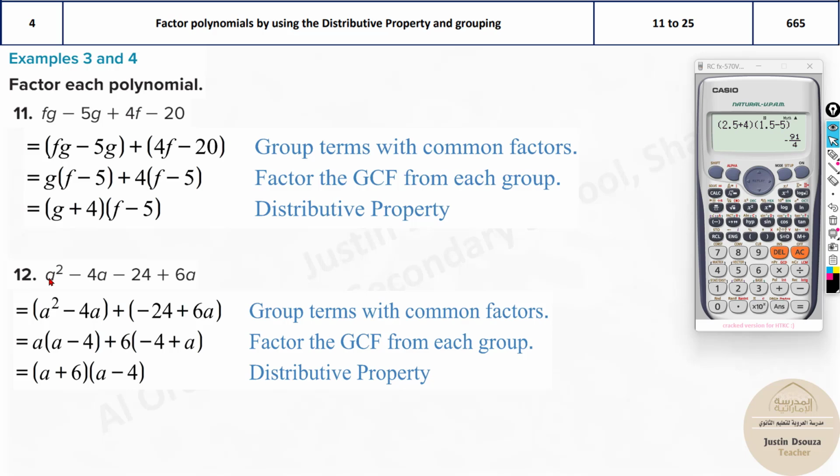Now here, you can just consider any of these two. Just remember, A is common, take it out. A is removed, A minus 4 remains. Here, what is common? 6 is common. So remove it out. This is the answer. And here there is one, this is it, because A minus 4 or minus 4 plus A, it's the same terms altogether, okay? You can just rearrange this. Write A first, minus 4 after, it's the same thing.